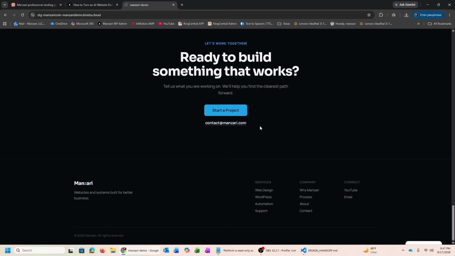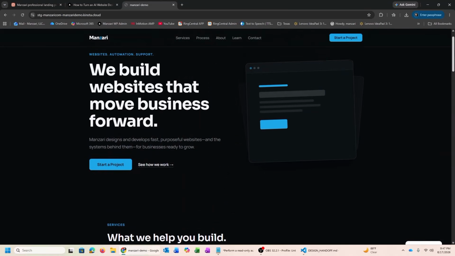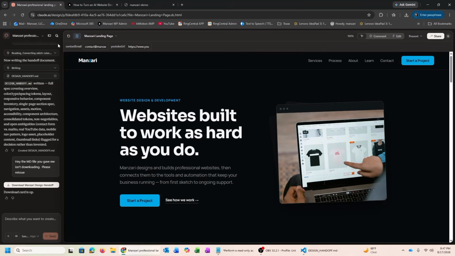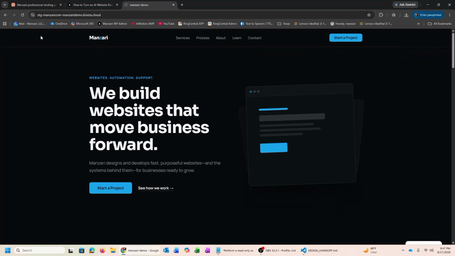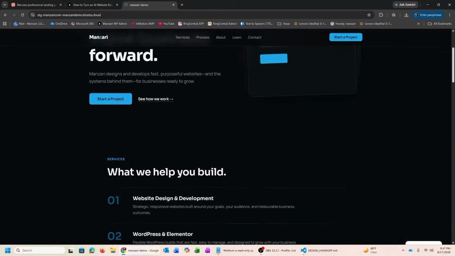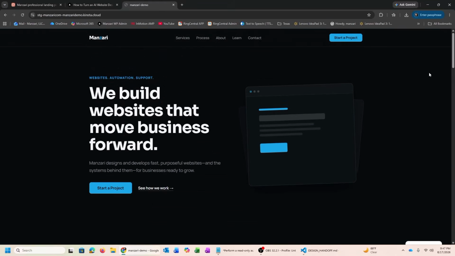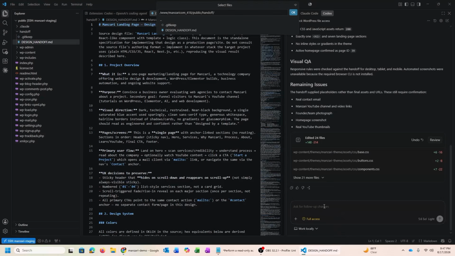The email address is actually fine since this is just a demo website. The only thing that I'm noticing that's different when we compare it to the design from Claude is that Claude gave me a wider header, and this doesn't look the same. So one thing I might tell him to do is extend the header out, but actually I think this looks really nice keeping it centered. I think that looks really good. So maybe we'll leave that alone, but we'll put these images in. So we'll go back to VS Code.